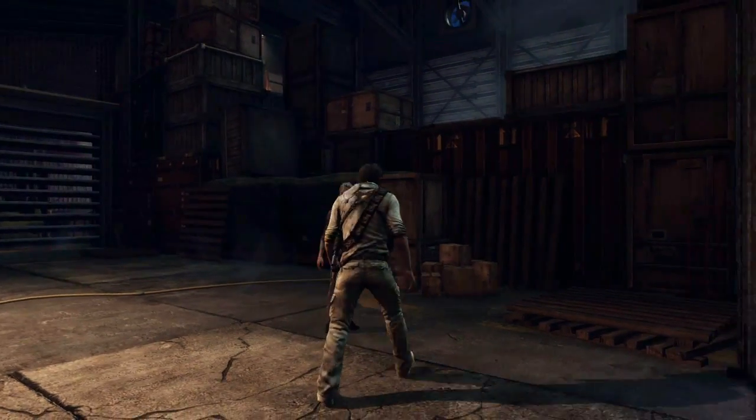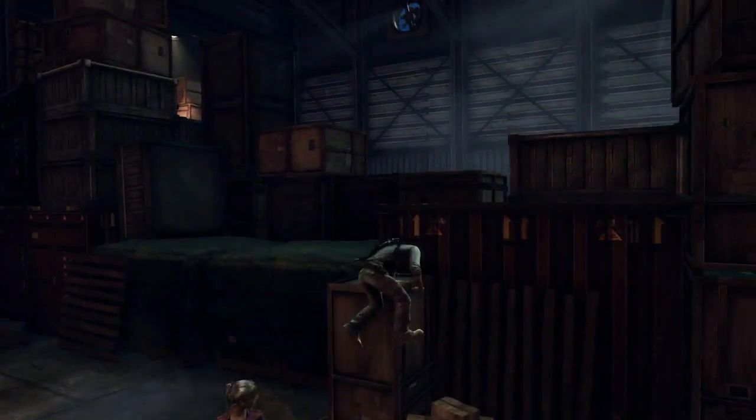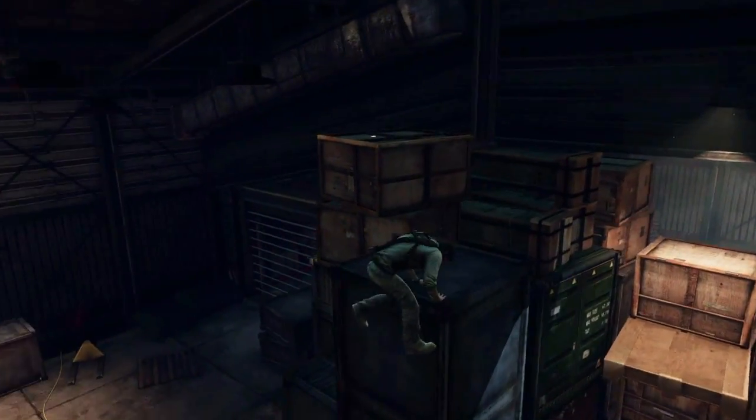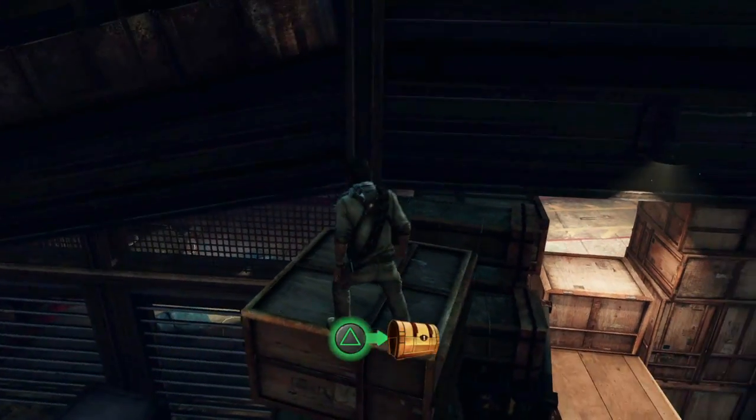So this is in chapter 16. The first treasure will be on these boxes that you'll have to jump over, but instead of jumping right over, you'll just want to jump up the top and pick it up.